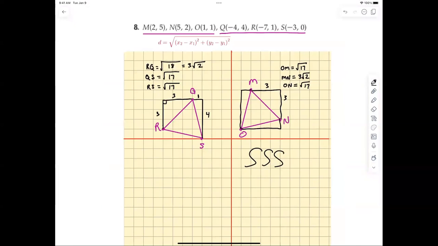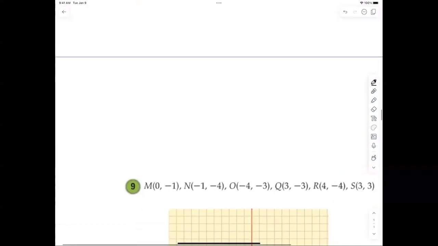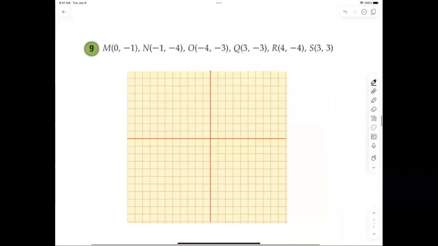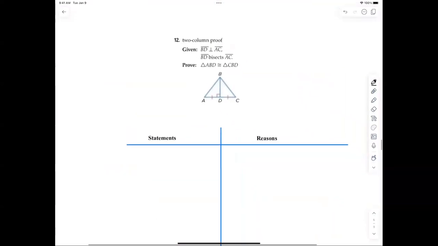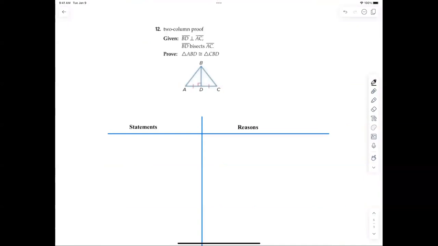That's really not that hard. The distance formula 6 times. But with your great mental math ability, it's really not that difficult. All right. So let's scroll down the page. Let's see what's next. So same thing with 9. Let's go beyond that. Same thing with 10. You can do that for homework. All right. Let's take a look now at number 12.